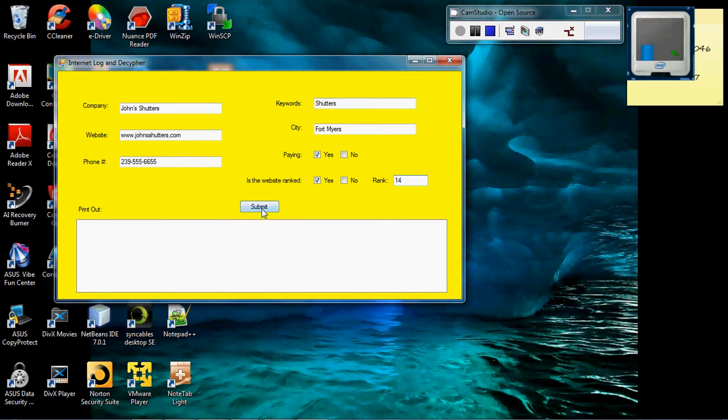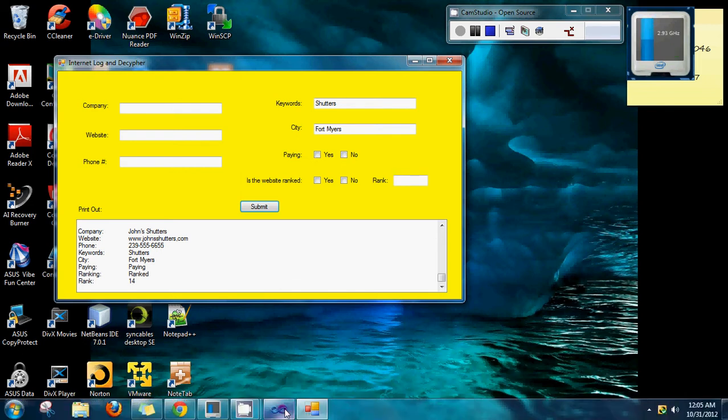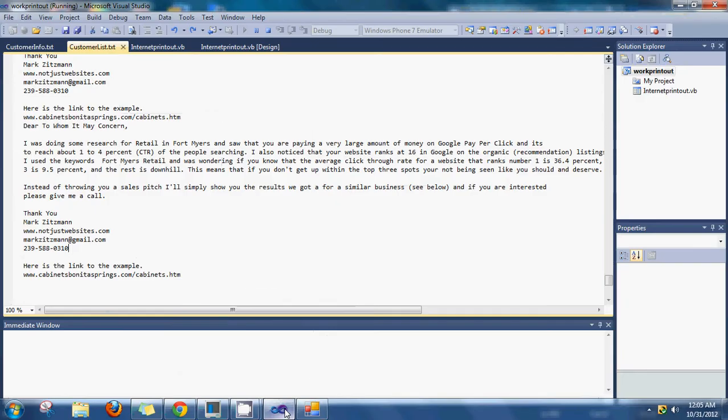So when I submit this, this will print out. This is some of the stuff I did the other day. But at the end, it'll print out all the customer information. And what I plan to do with this information is probably create a database and maybe a script that will intake all the information and put it into the database. So basically, it does two things.